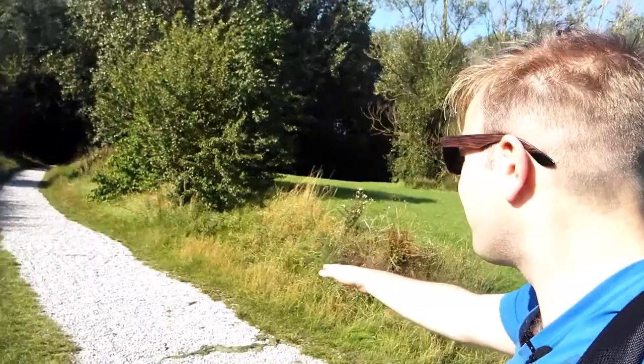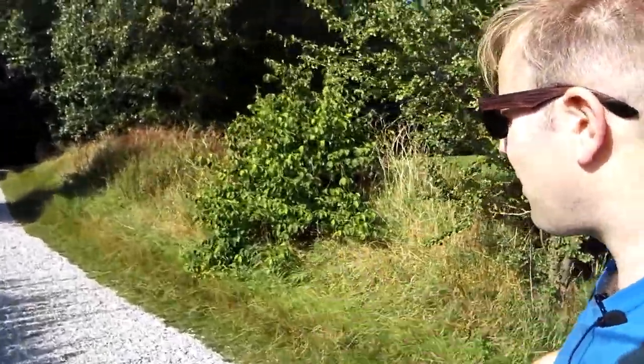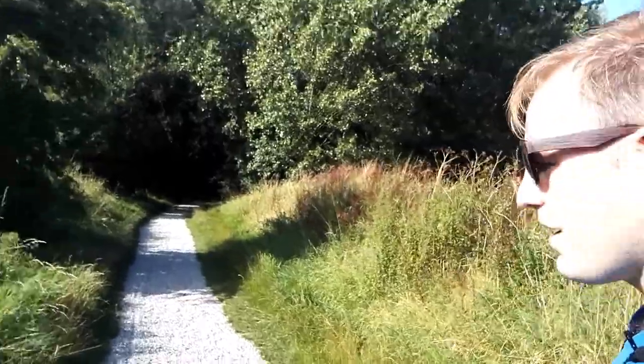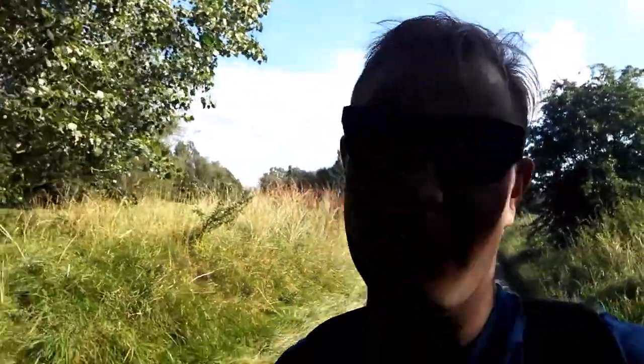So as we now enter the disused shallow cutting, one thing I've been wondering, and I don't know if any of my viewers might be able to help me on this one, was this cutting dug out for the railway, or was this cutting already here? And the other thing my viewers might be able to tell me is, I know the railway opened in two stages. It opened in 1989, but was extended in 1986. So I imagine this is probably the newer half, as the sheds were where we started, but that's not necessarily the case. So maybe the railway originally terminated at that passing loop. So maybe this was dug out, I think it was in 1996 when it extended. So maybe this section was built then, I'm not entirely sure. So again, anyone who knows, I'll set my sunglasses now because we're in the woods. Anyone who knows, comment and tell me, please.